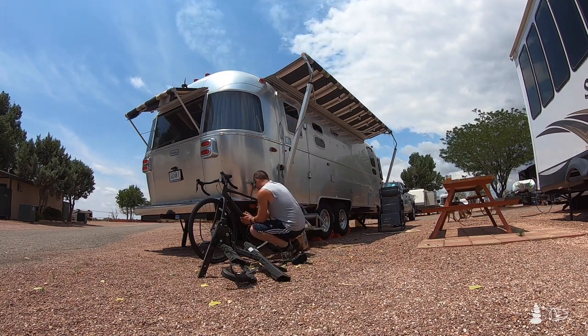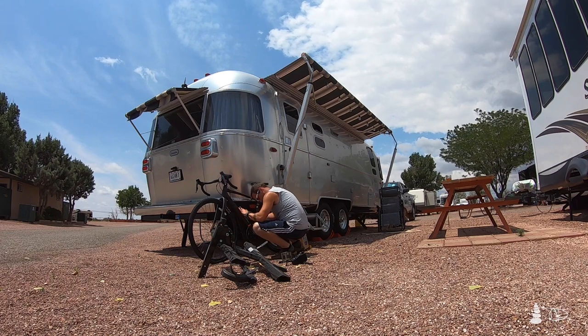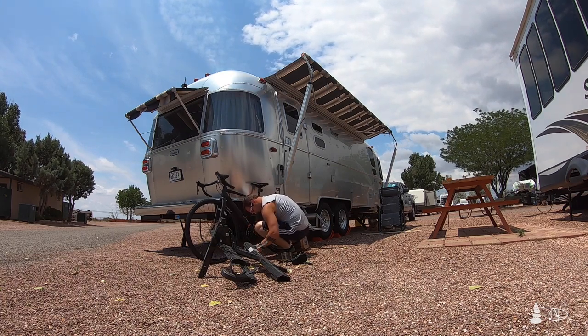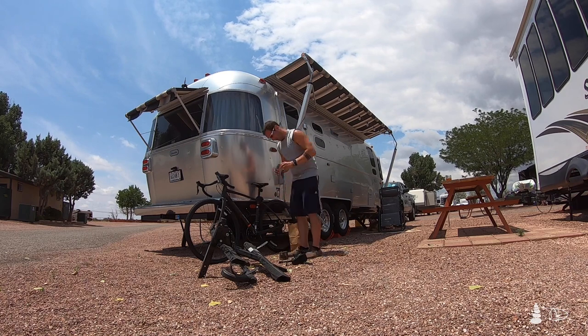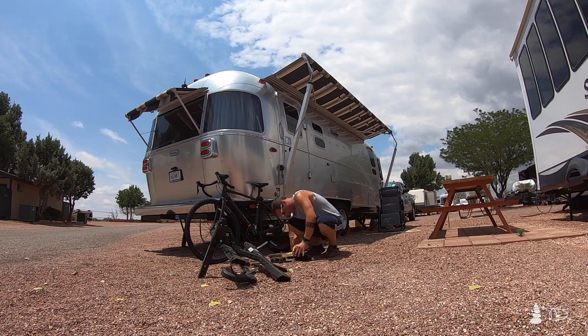This is a time-lapse video of finally setting up the bike rack on the Airstream with a new bike setup, since my bikes were stolen in Phoenix. I'll link that video here. So is most, if not all, of my bike gear. So the lights, the locks, water bottle cage, and the underseat bag with all the tools and the tube changing kit, all of that. I had ordered everything ahead of time from Amazon and ready to install once I got this bike. I'll list all that equipment down below if you're interested.